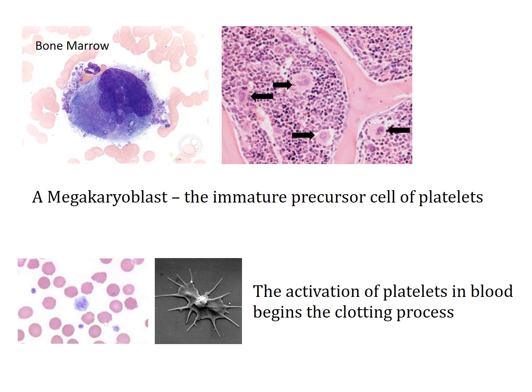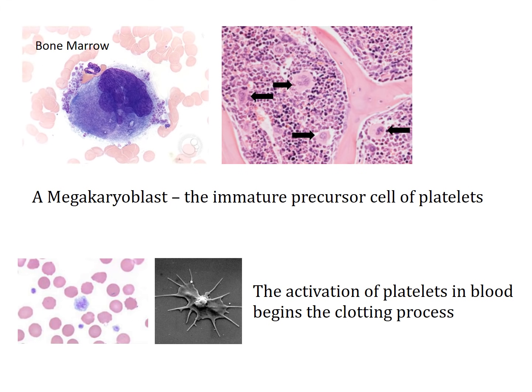Okay, who starts it all out? Platelets start it all out. Platelets are mature cells in blood. Their origin is within bone marrow, and they come from a very big cell referred to as a megakaryoblast. The megakaryoblast is an immature precursor of platelet cells, and that giant megakaryoblast is going to break apart and release numbers and numbers of mature small platelets into blood.